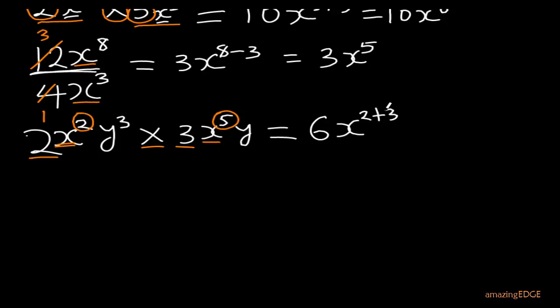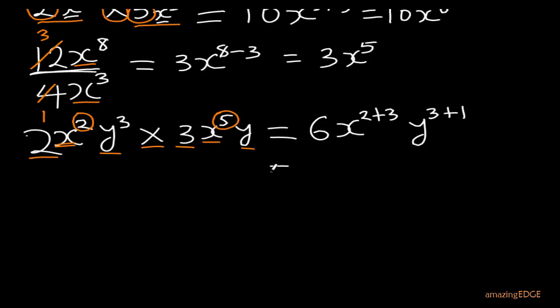So we go back to the variable y. Here we have y cubed. Here we have y raised to power 1. Even if it is not indicated, we know it is power 1. So we write the variable that is common, which is y. So again, it is multiplication. So this will now give us 3 plus 1.